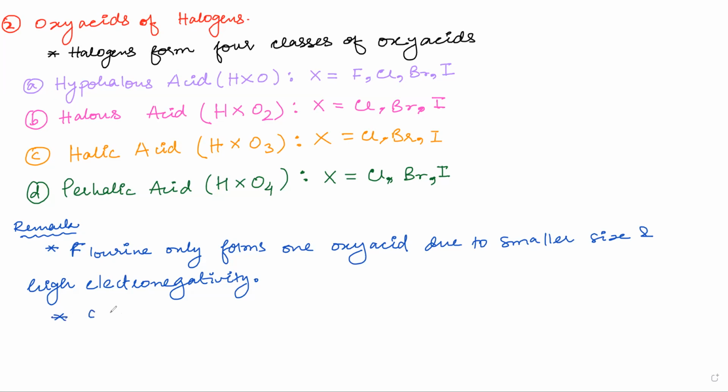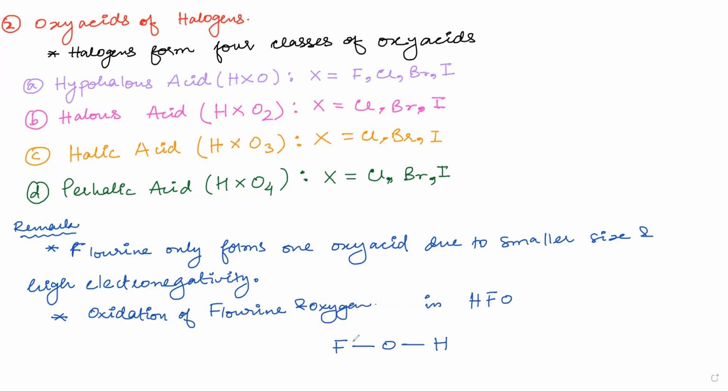They would also ask the oxidation state. Oxidation state of fluorine in HFO. Right? This is hypofluorous acid. So the structure looks something like this: fluorine, oxygen, and here you will have H. They can ask for both of them, for fluorine also and for oxygen also. Okay, so let us find that for fluorine and oxygen.